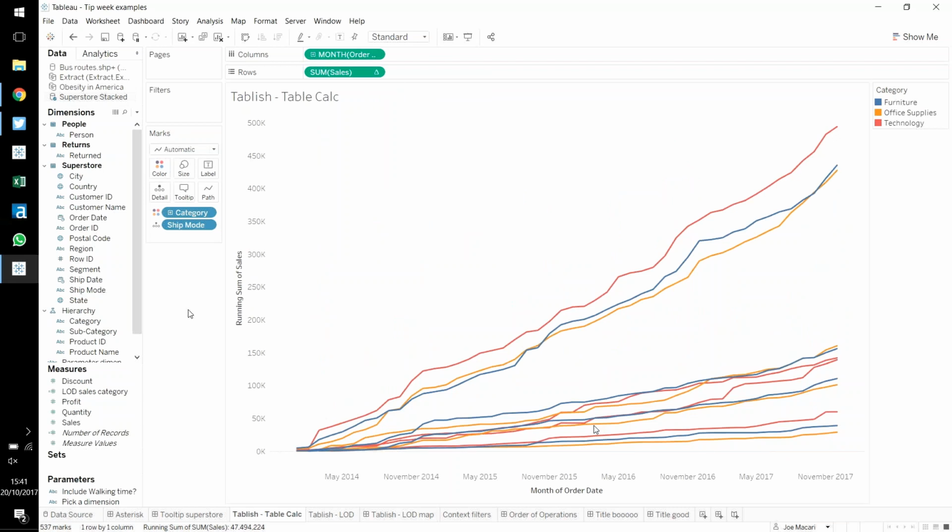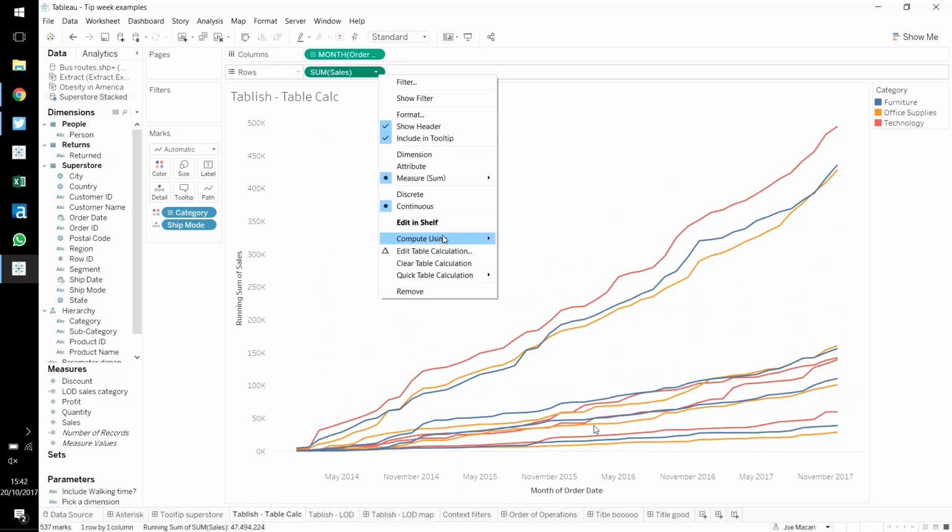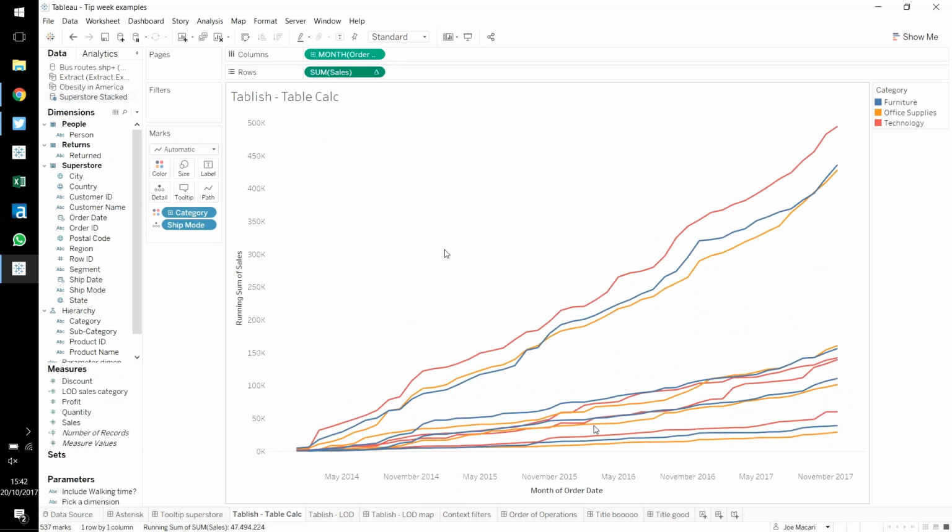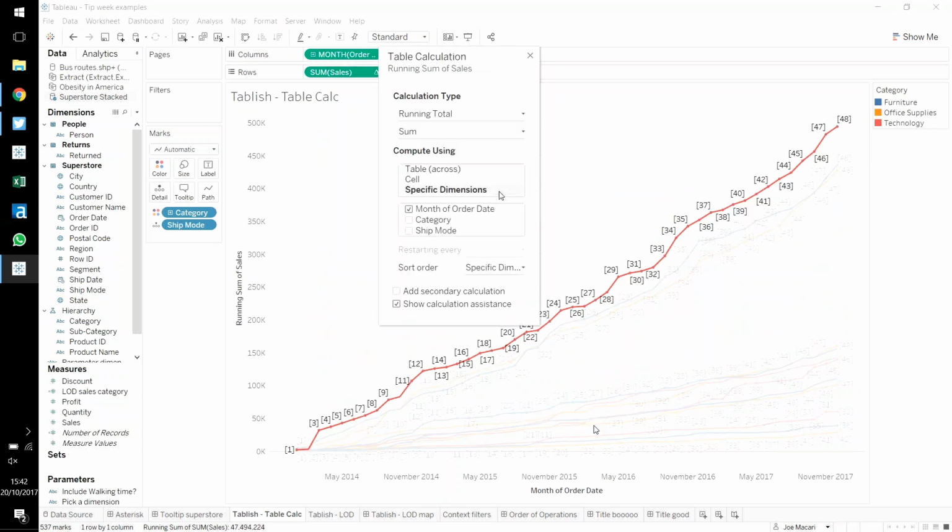But what is this really saying to us? If we open our edit table calculation, this is how we read these. This is the first lesson of how to talk Tablish. If we have an unchecked box, we say for each category and ship mode, give me the running sum by month of order date.